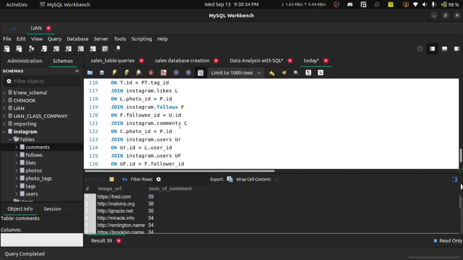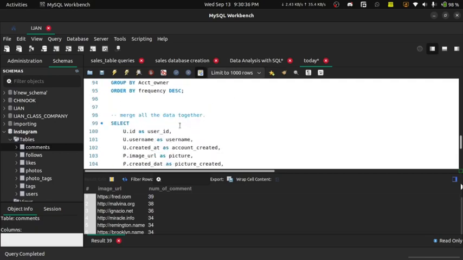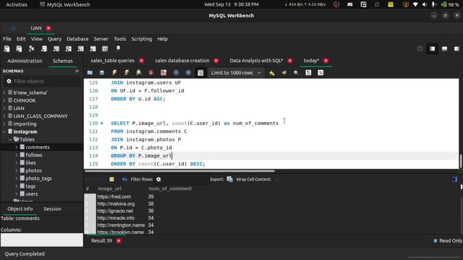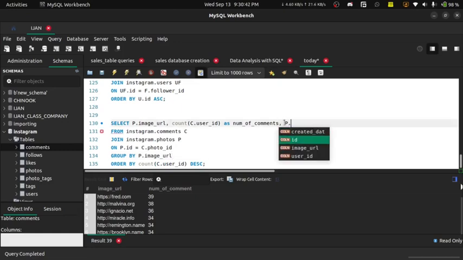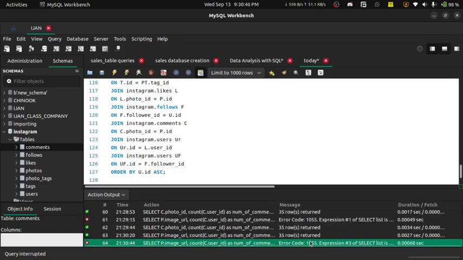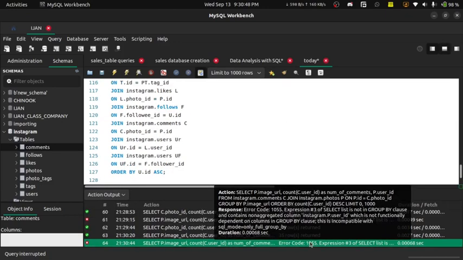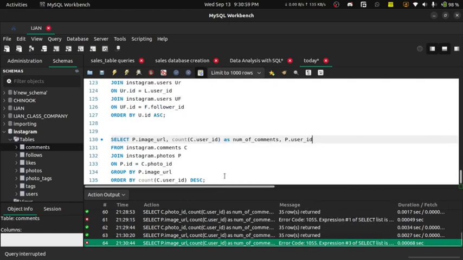You could even see the owner of the picture from here, that's P dot user ID. Okay, I was expecting this. What's the error? Select is not in group by, P dot user ID. So I think it wants me to add it to the group by.